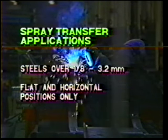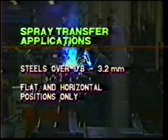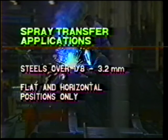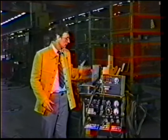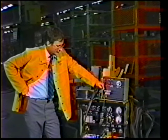Determining when to set the power source for spray transfer is simple. If the steel is over 1/8 of an inch and the welding is done in the flat or horizontal position, set for spray transfer. Spray transfer has its own requirements, but like short circuit welding, we can make it simple. Let's look at the fundamentals required to get spray transfer.